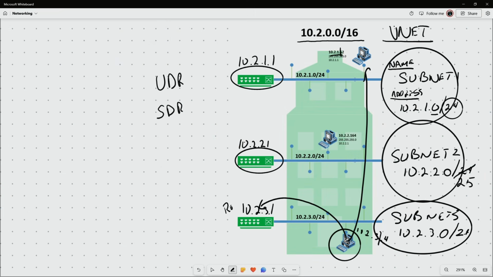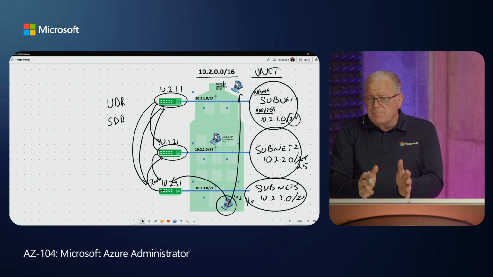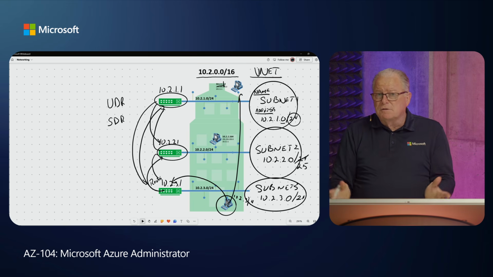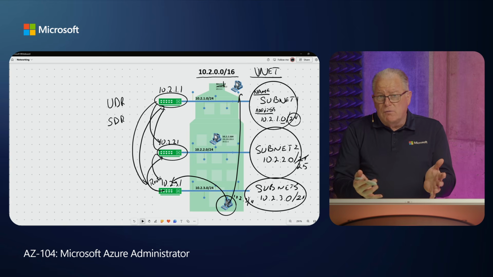So there is a route table that has system-defined routes that says to get to the 2, you go there. To get to the 1, you get there. This one can get to the 1 and the 2. And the 1 can come here and there. So all the subnets in a VNet by default talk to each other. So they're all going to be able to communicate. And so it would just behave like you would in a regular network.